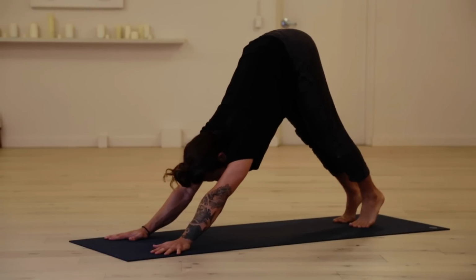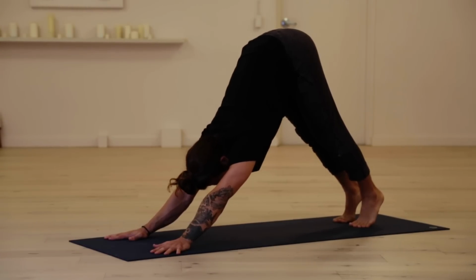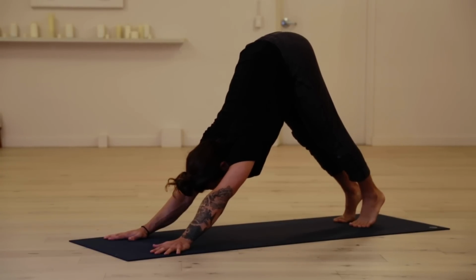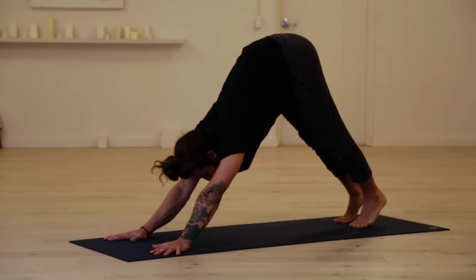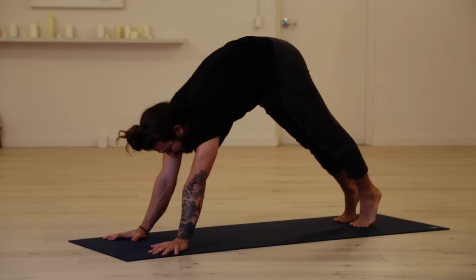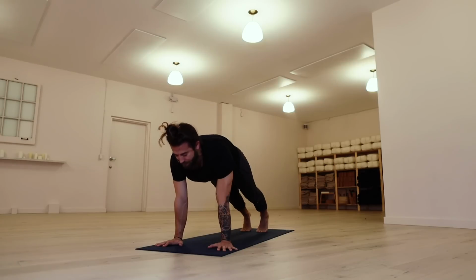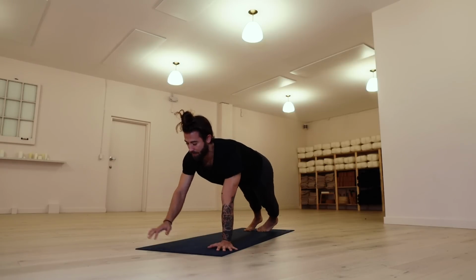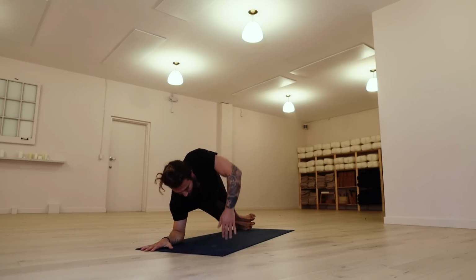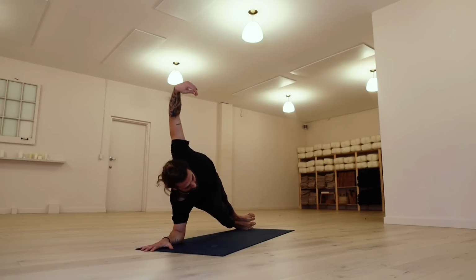Stretching the hips nice and high, lifting through the inner armpits, lifting through the tailbone, lifting through the legs. And then inhale, come forward to your plank pose again. Lower the right forearm to the floor, round 2. Roll to the outer edge of the right foot, reach your left hand up to the sky.